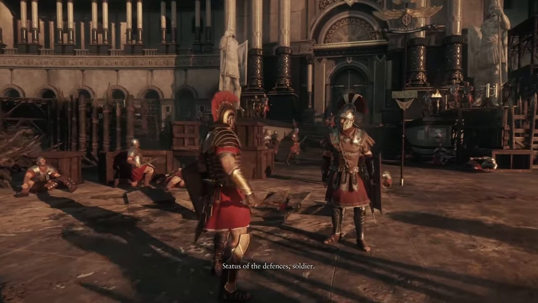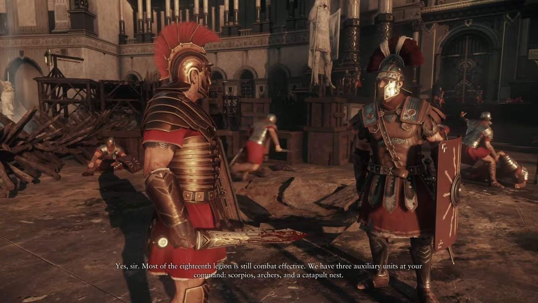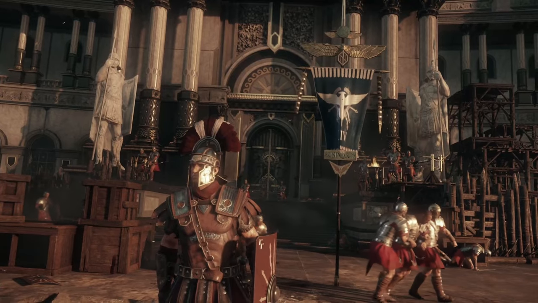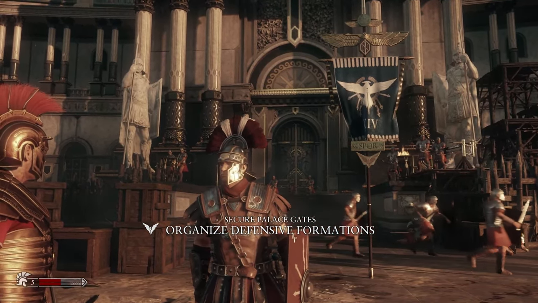Status of the defenses, soldier. Yes, sir. Most of the 18th Legion is still combat effective. We have three auxiliary units at your command: Scorpios, archers, and a catapult nest. Secure palace gates, organize defense formations.